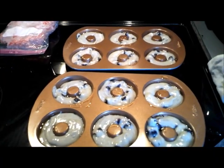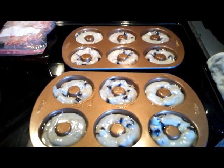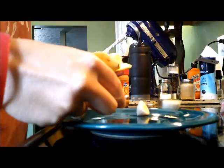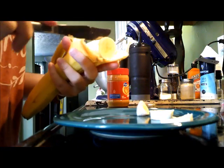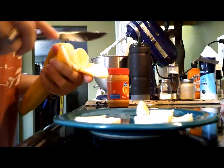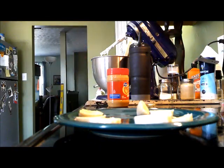This is what it looks like before you put it in the oven. And this made 12. I only have 2 donut pans. Probably need to get 2 more. That way I can bake all 24 at once. But, yeah, I'm not in such a big rush to do that.